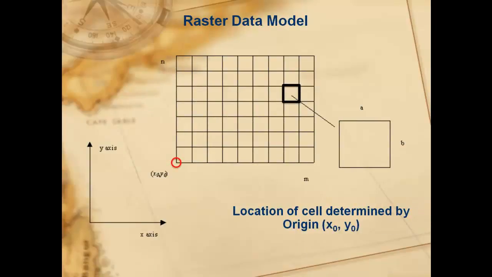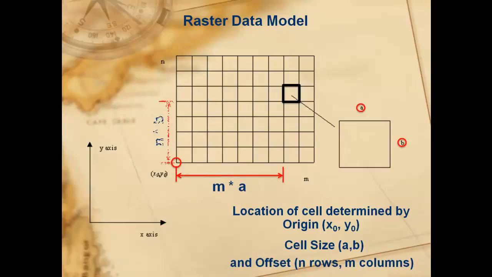Okay, so how do we figure out where these cells are in the world? Well, we're going to do something that involves choosing an origin. I've chosen the lower left corner of the lower left cell. I might have chosen the center of the lower left cell, or the upper right corner, or the upper left corner. Depends upon the model you're using. And I specify cell size. So once I know an origin and a cell size, since it's regularly spaced, I can tell where any one of the cells in this grid are just by saying it's some number of rows and some other number of columns from the origin. So you just specify an offset, and that's how you know where the cell is.